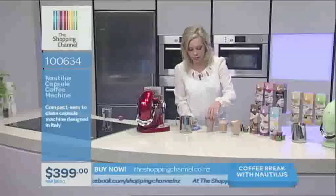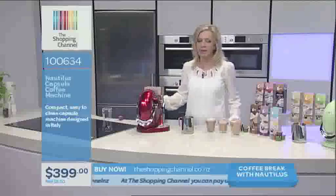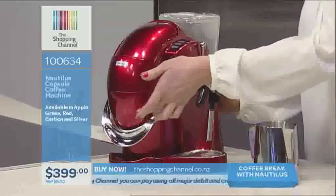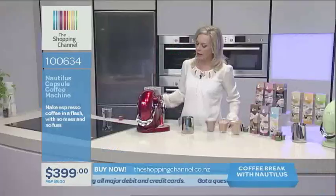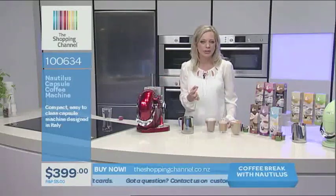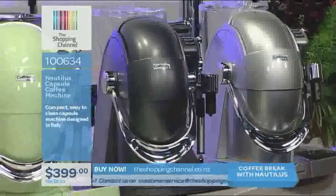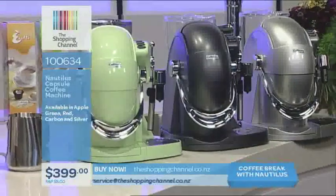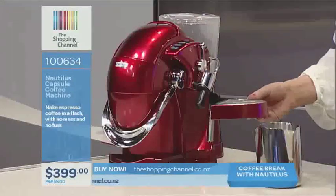It really is simple and easy to use — no mess. The water tank has a 2-litre capacity, so it'll make several drinks. I've made a hot chocolate, a tea, and a coffee. You can fit 14 capsules in the dreg tray, making it clean and tidy. It's also got a 48-watt pump pressure, which gives intense water flow through the capsule. Those capsules last a very long time — impressive shelf life, so you can just keep them in your cupboard. The drip tray is also removable — I can just pull it off and tip the dregs out.